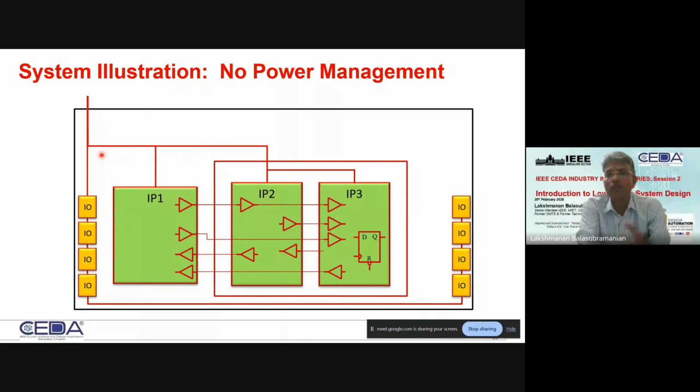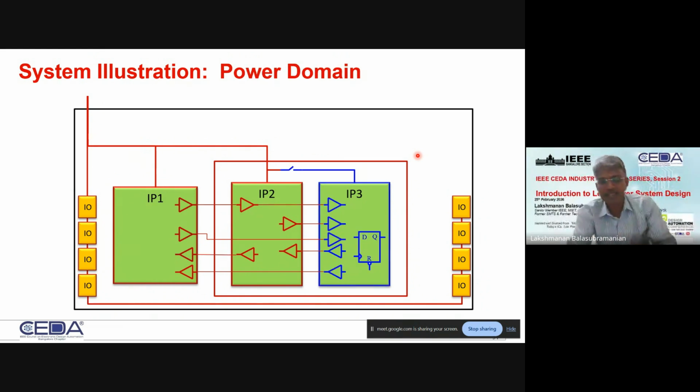I'm just allowing it to work at the native power consumption level that it's entitled to. I have only one power supply, maybe at 5 volts, that supplies every one of these individual components. They're all operating at, say, 5 volts, in a single voltage and maybe a single clock, and then it's going to consume a certain amount of power. This is a baseline. We will start from here and then go to the next one.